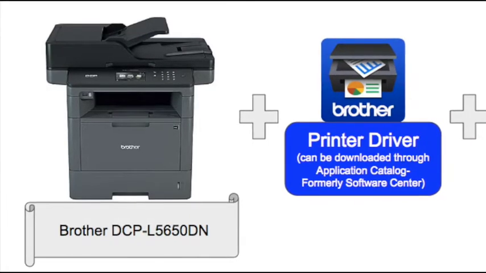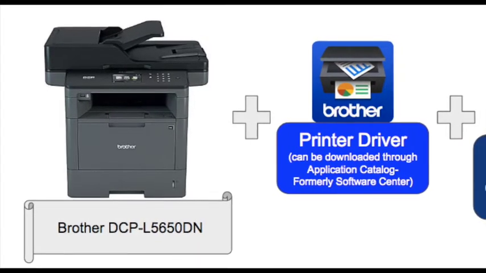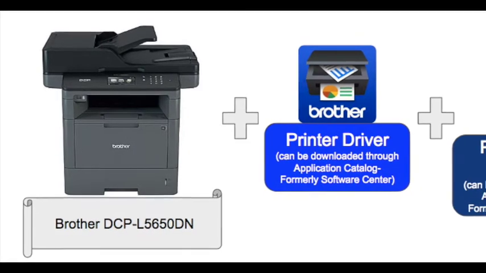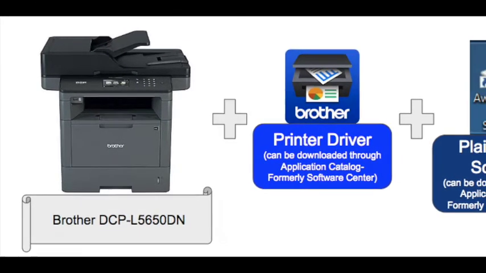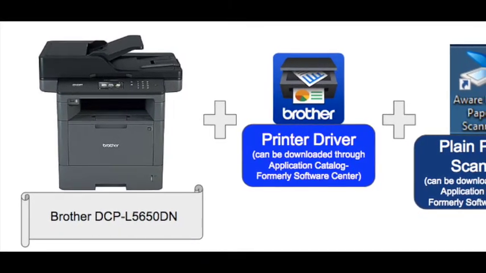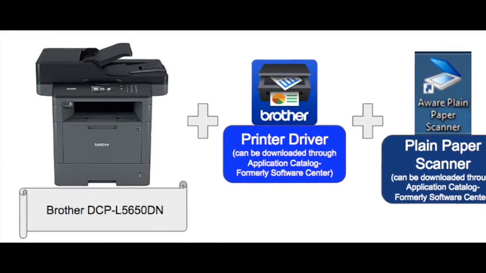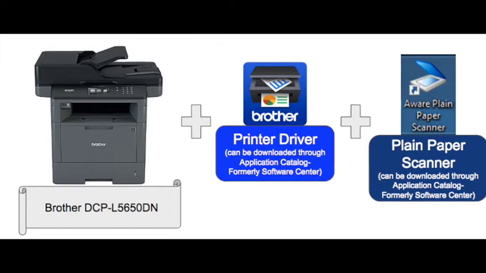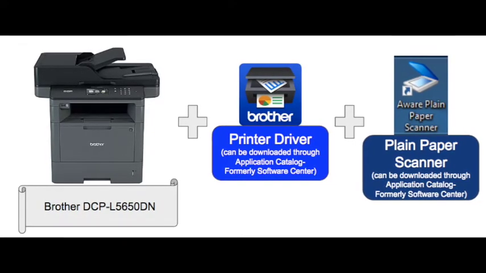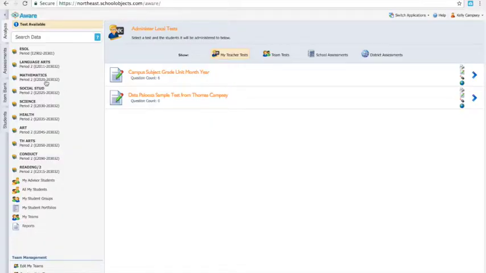Once you have administered the test to students, it's time to scan the tests. You will need access to a Brother all-in-one scanner machine. You will also need to download the driver for the printer and the plain paper scanning software from the Software Center. Scanning will be covered in more detail in Module 6. Another testing option is online testing.